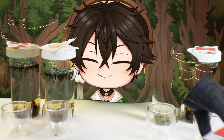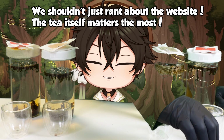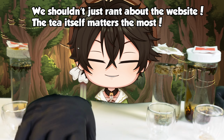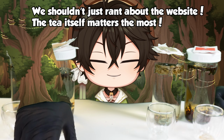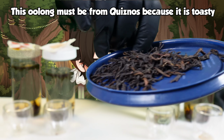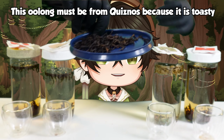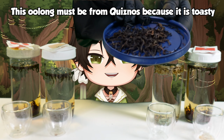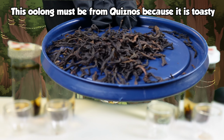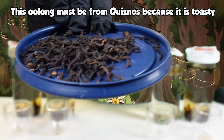And we'll quickly talk about the tea itself. I did have some tiny bit of worries here. If you noticed when I was going through the teas, this oolong here, maybe it will taste good, but whoo boy, they roasted the oolong darker than the black teas, which is not expected.